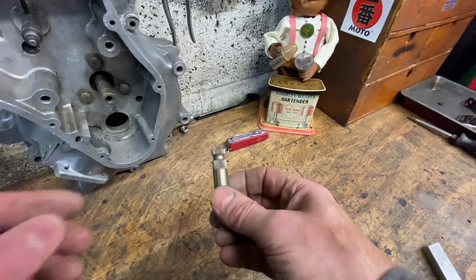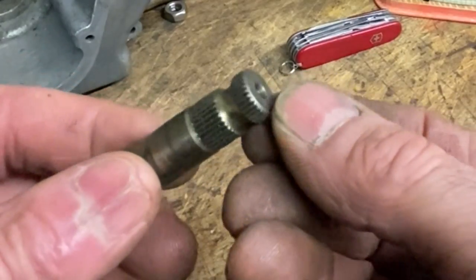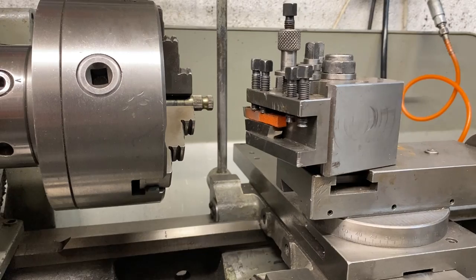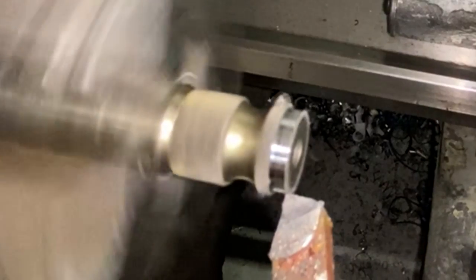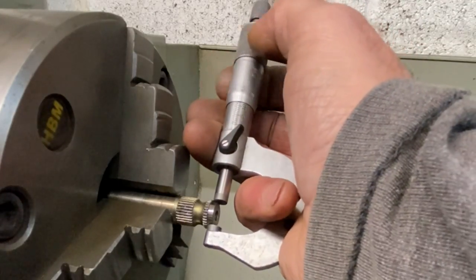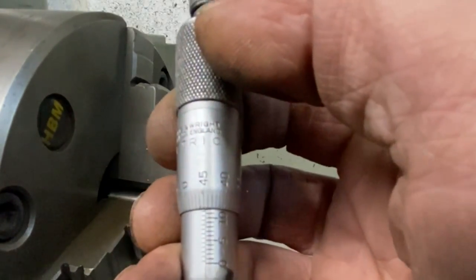The first thing I need to do is cut an internal spline on a piece of aluminium. And the easiest way to do this is to get an old gear shaft, put it in your lathe, turn down a little bit of a lead at the front, and then you can press it into the aluminium and form the spline. So I turn the diameter of the shaft down to the root of the spline, and then measure it with my micrometer to see what the actual size is. And it turns out just under 12 millimetres, which is perfect, because I can drill a 12 millimetre hole in the aluminium.